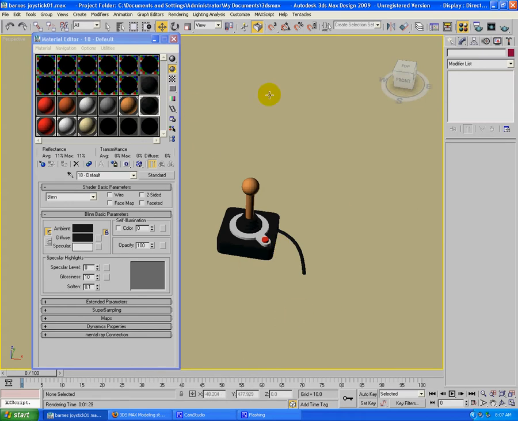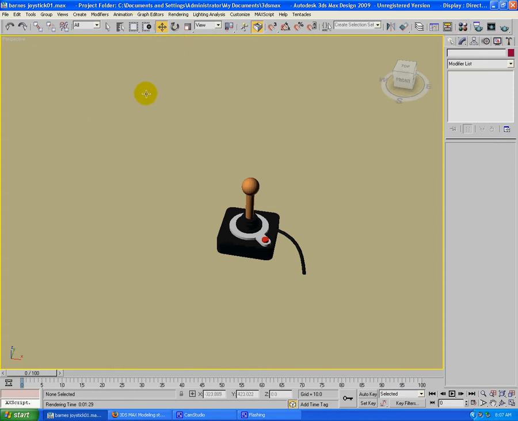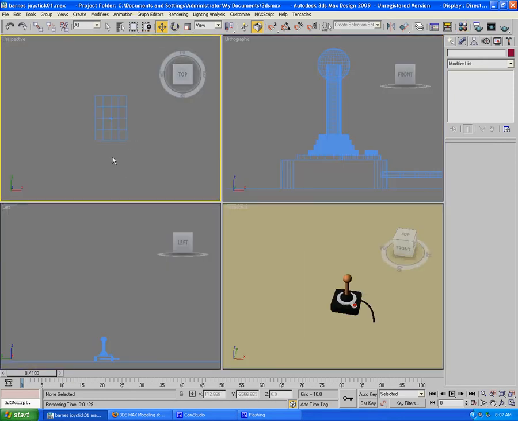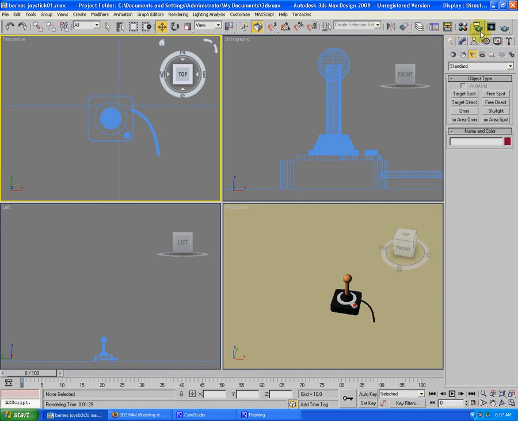Alright, so throwing all of our colors on these from the palette here, just drag and drop them out, put them up where you need to. We'll close this, we'll go Alt-W. Now, let's bring in a light. I'll zoom in on the object from the top, create over here on the right, slide down here and pick skylight. Now, if you're on photometric, you need to go standard, and we're going to go to skylights.